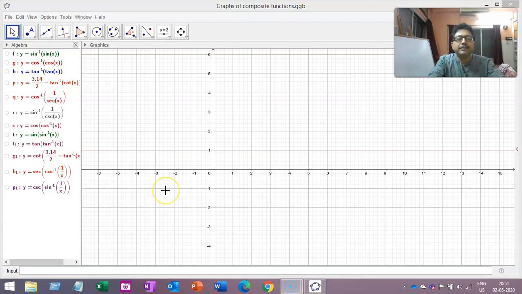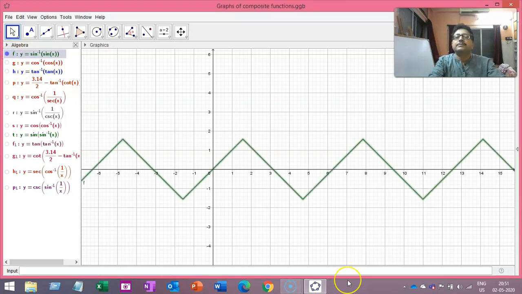As you all remember, for the sin inverse x function, x belongs to the interval -1 to +1, and sin inverse goes to -pi by 2 to pi by 2. I am not going to discuss that part. I will be discussing straight the nature of this sin inverse sin x. Let us plot. See the nature of sin inverse sin x. What does it give? The equation of this line, if you consider this is y equal to x, all of you can see that because the slope is 1 in this case.